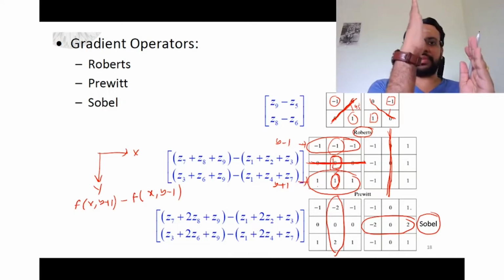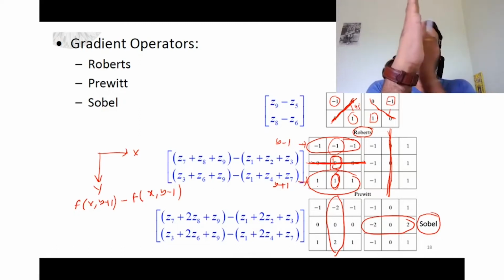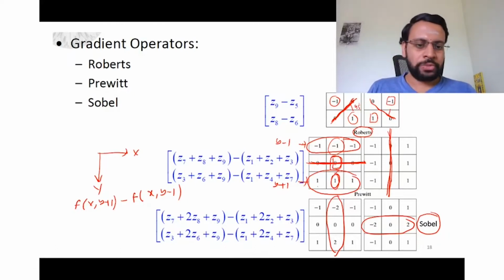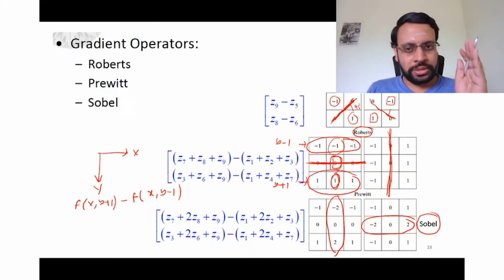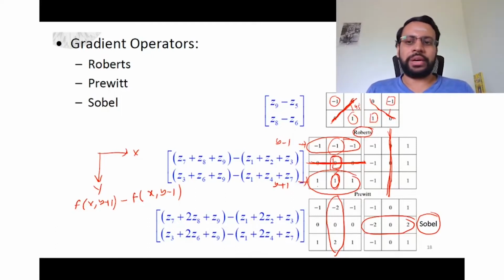So a vertical edge is here. So from here to here the differences should be there. So that's why you are doing it. So just take a closer look into it. This is very intuitive and it should be very clear to you as well.